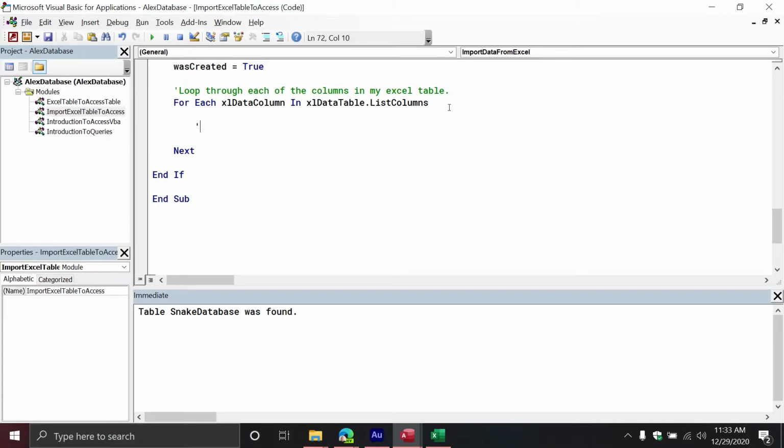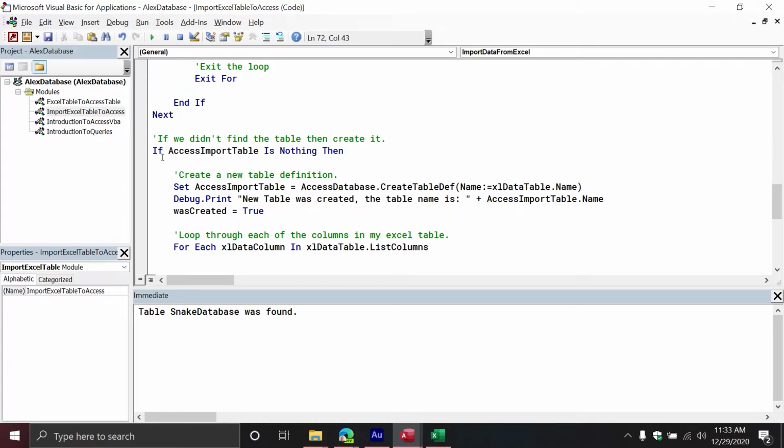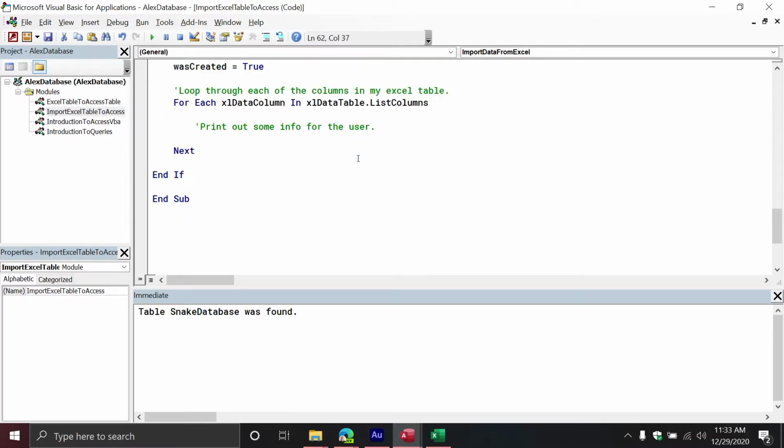We're going to print out some info for the user. Basically what we're doing here, and I just want to be clear, is we're making the assumption that the table does not exist. So if we assume it doesn't exist, we're also making the assumption that because it doesn't exist, clearly the fields would not exist.